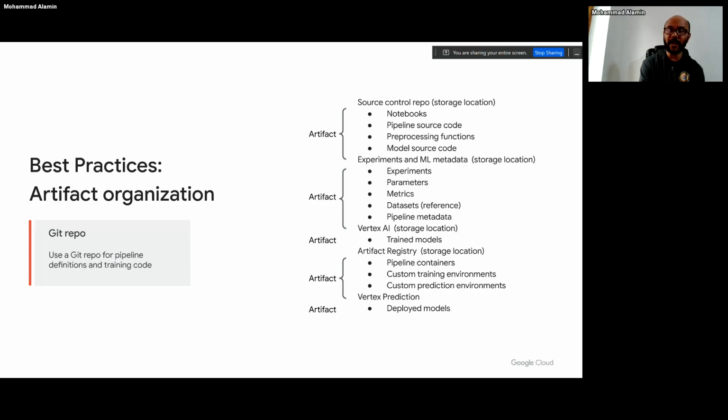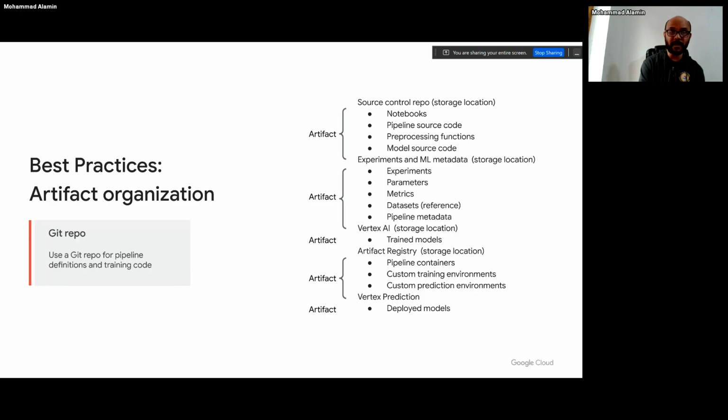After the model has been trained, it is registered with Vertex AI. This makes it available for deployment and serving. This is an artifact of the training process. After that, Artifact Registry, one of the components of Vertex AI, is a centralized repository for storing and managing software packages and images such as Docker containers.